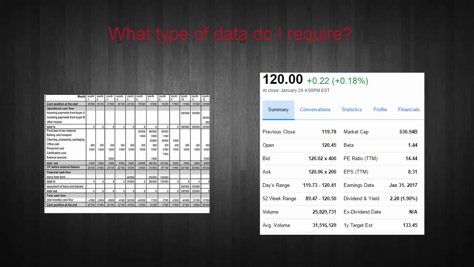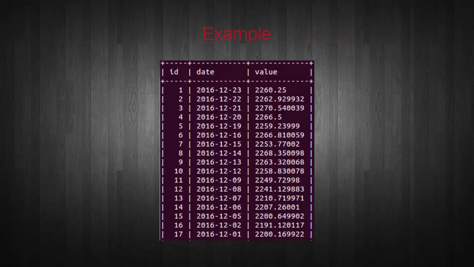Next is in which format you want to have your data. So you say, I want to have data from the stock market, specifically the price of an Apple share. Then you could build something like this, where you say, this is the date, and this is the close price of an Apple share. So here you could say, over the last few days, the Apple share has slightly decreased, for example.